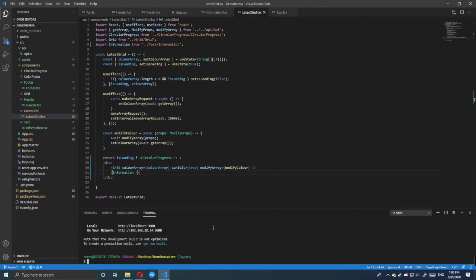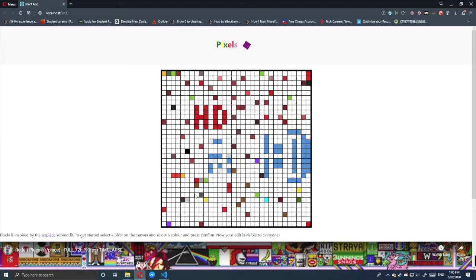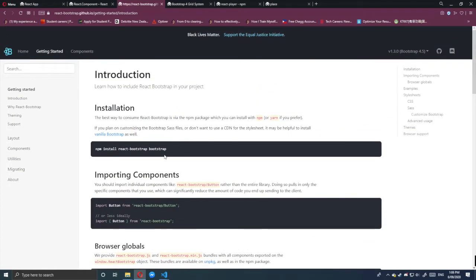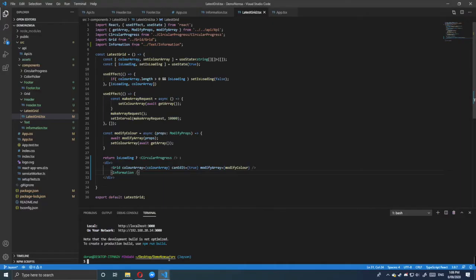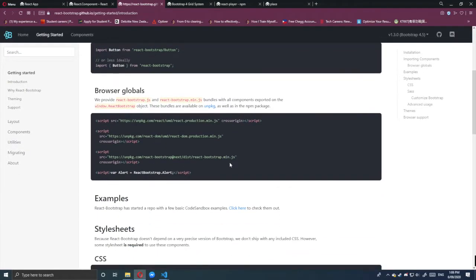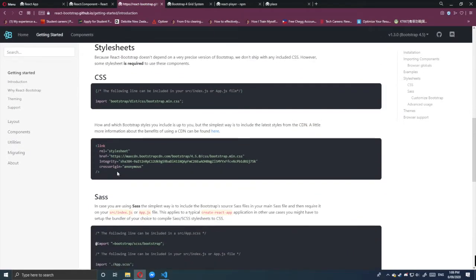So first we have to kill our localhost, and we have to install Bootstrap, install React Bootstrap, so npm install react-bootstrap. While that downloads, we also actually have to link the style sheet.